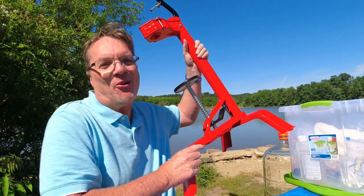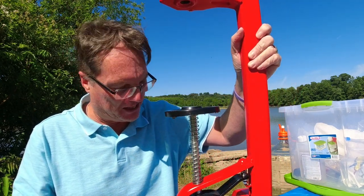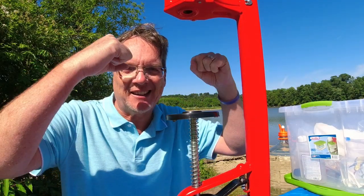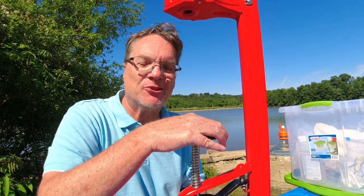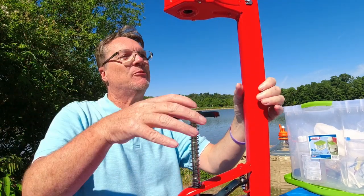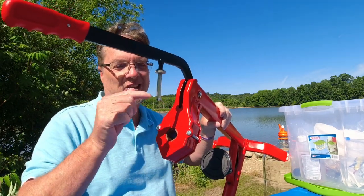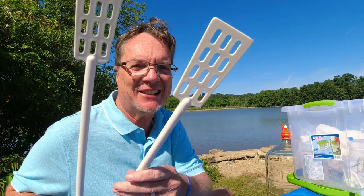If you're making a lot of wine, you've got to have one of these — the Portuguese floor bottle corker. In my opinion this is a must. I've got links to the hand corker but those are knuckle busters — this thing just makes your job so easy. It's adjustable by bottle size depending on different kinds of bottles, and you can adjust how far you want your corks to go in to keep them flush. This works great — it's one thing I will never get rid of. Get yourself a good corker.